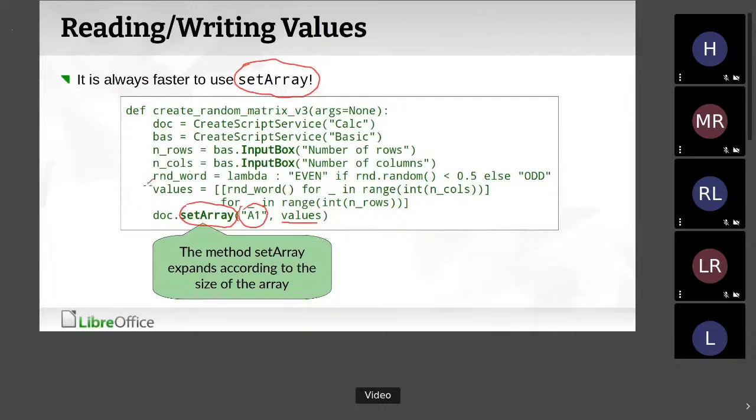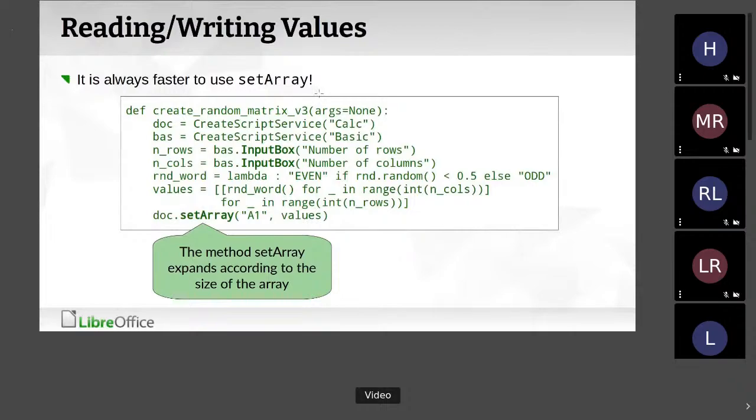So here I create a list of lists containing the odd and even strings randomly, and what the set array does is insert the values all at once. So we create this matrix separately, and then all at once we insert these values into the sheet. So this is why this method is much faster.